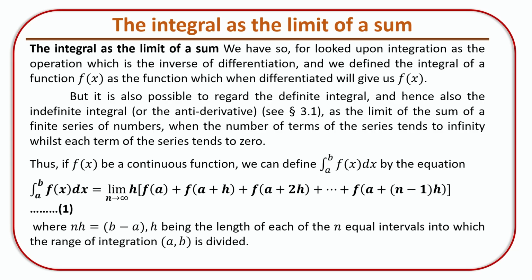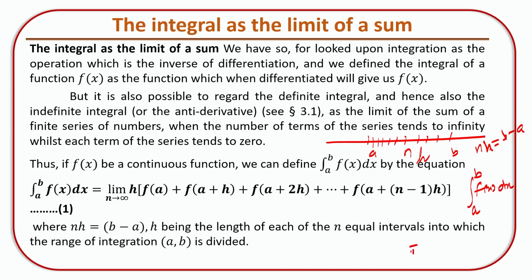In the previous lecture, we have seen the integral as the limit of a sum, where for a given closed interval a to b, we can have n partitions, and we found the length of each equal subinterval as h. Henceforth, n times h is nothing but the length of the closed interval ab. Similarly, this is the same thing as the integral from lower limit a to upper limit b of f(x) dx.